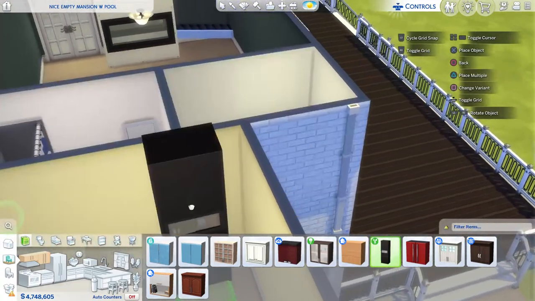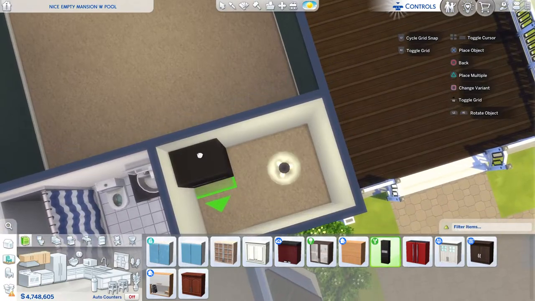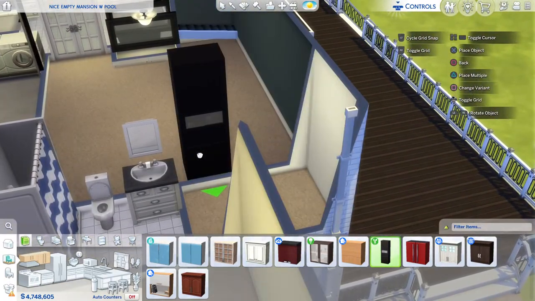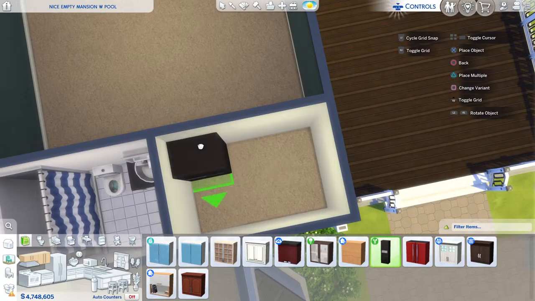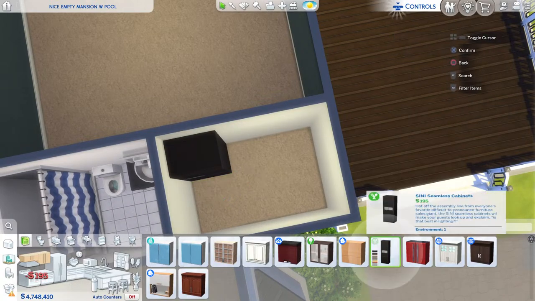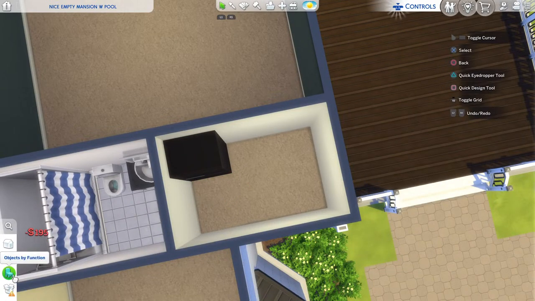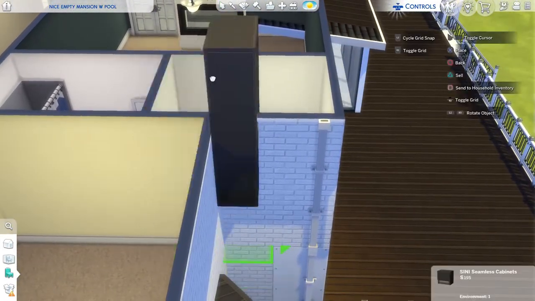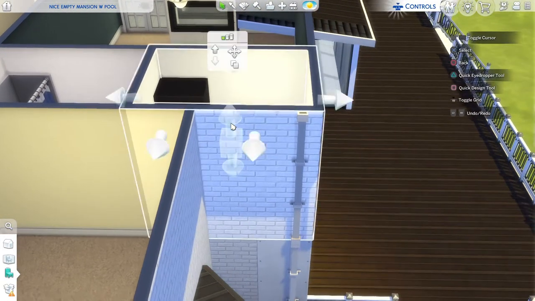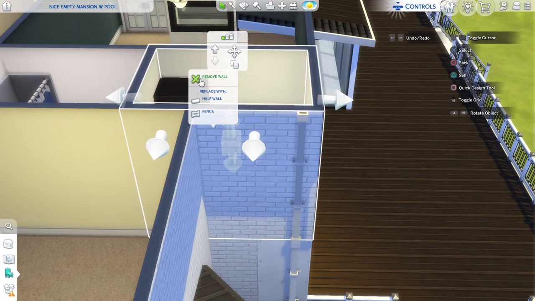I don't know what colors I'm going to use them in yet, but this is just a little idea of how I want these closets to be set up. Either I'll place that like that. Boom, and then we'll have a little shelf at the bottom of the top. Homie, how high could this go? I need to remove this wall just so I can show you guys.